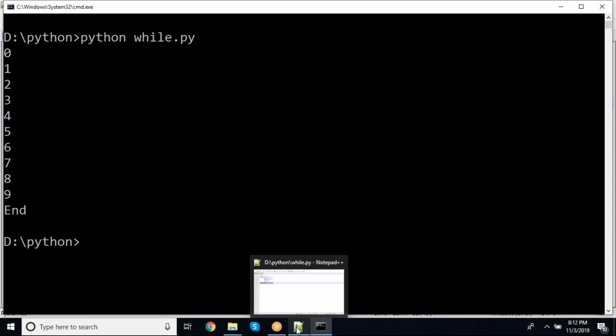Got my point, right? Yes, that's right. If you know how many times an operation has to be executed, then you can take the help of for loop. When it comes to while loop, if you don't know the limit, how many times the operation has to happen, then you can take the help of your while loop.